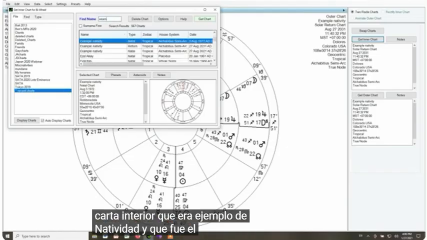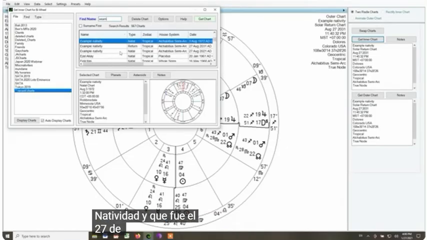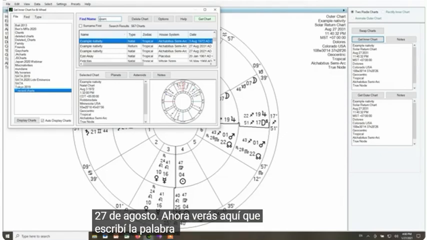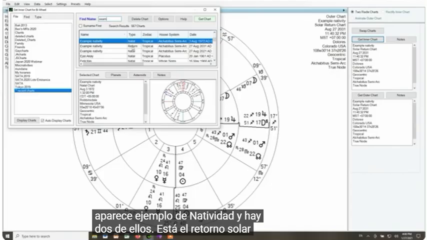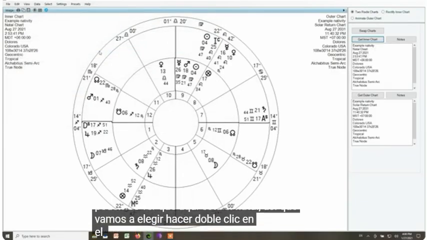And that was on the 27th of August. Now you'll see here, I typed in the word exam, and it already pulls up example nativity. And there are 2 of them. There's the solar return, that's the one we already have. And then we can see that here's the natal one. So we're going to double click on the natal one.